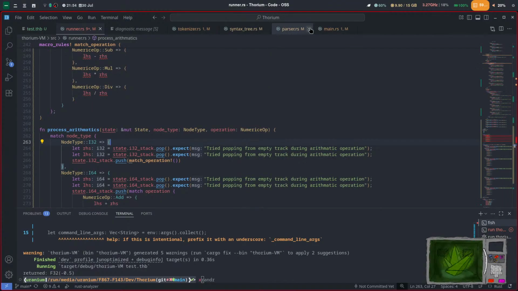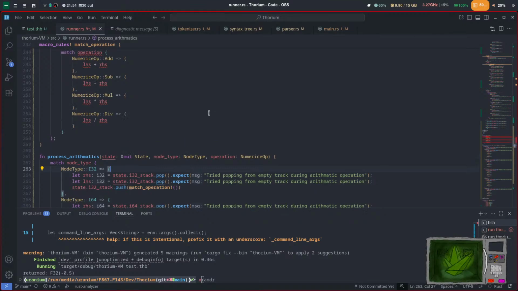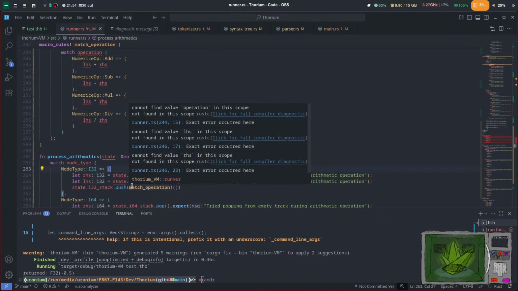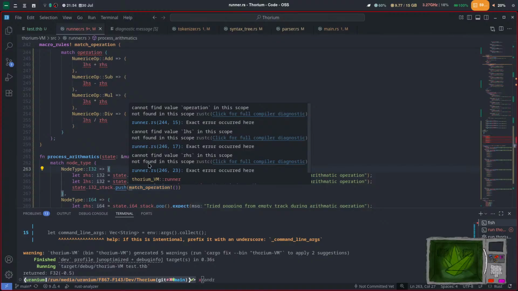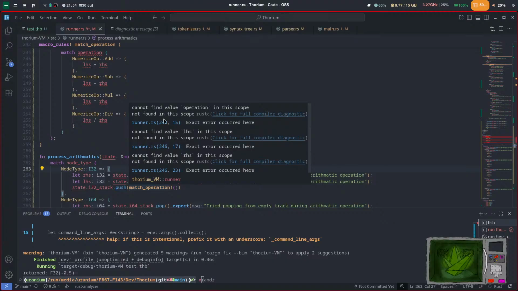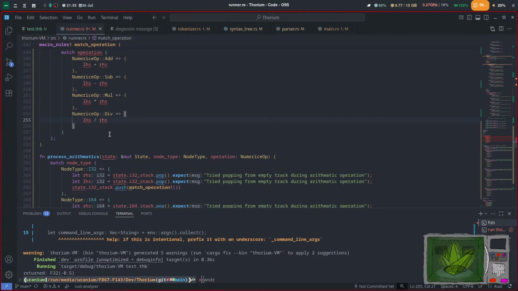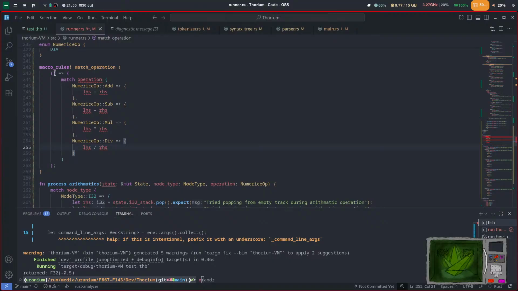But fine. We will do it your way. Rust, we will do it your way. Does it complain about state? Complains about RHS, LHS. Does not complain about state. Fine, Rust.